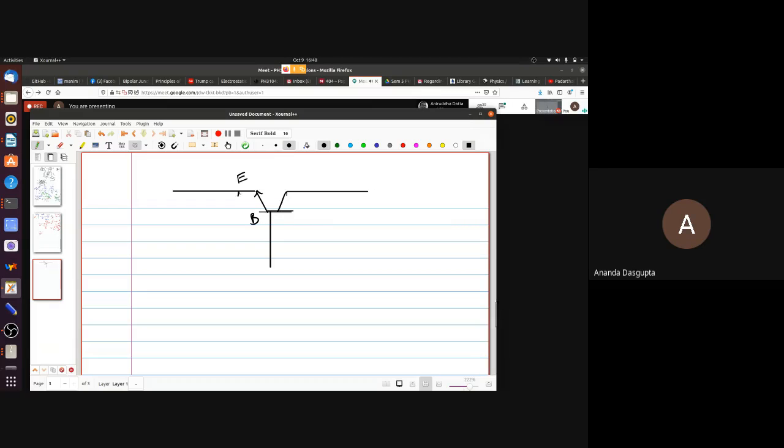So because it's an NPN transistor, the arrow is in the same direction as in the PN diode. It would have looked like this, right? That's of course an arrow from the P to the N. So that's the same as this arrow here. Now I need to forward bias this junction, of course. So in order to forward bias this junction, I have to make this negative.